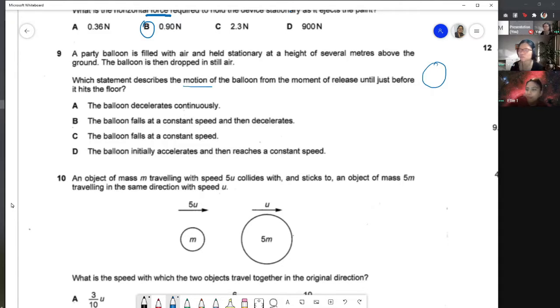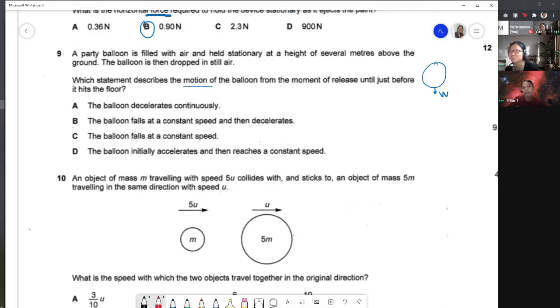So decelerate continuously. How would you do this? Actually, you know this one, the statement one. Now I always tell people, you don't straight away go and read the statement. You think first what is the concept here. Otherwise you go to the statements, A, B, C, D, you get super confused because they are designed to confuse you. I think what will decide the motion would be the resultant forces acting on the balloon, right? So we got weight. The weight so tiny and cute. It's air, man. Balloon where got heavy, so draw small arrow.